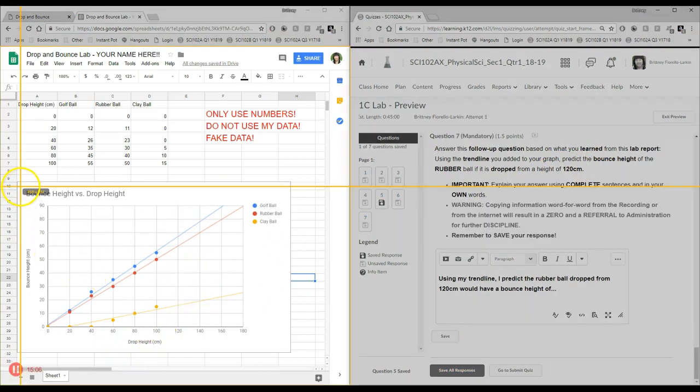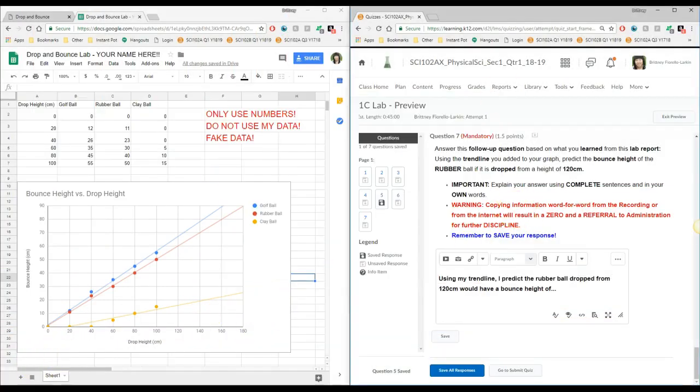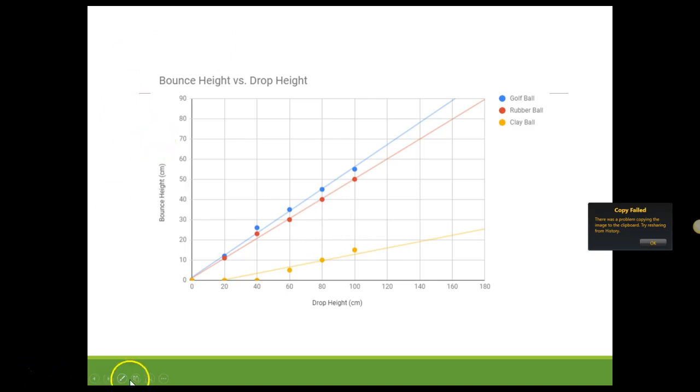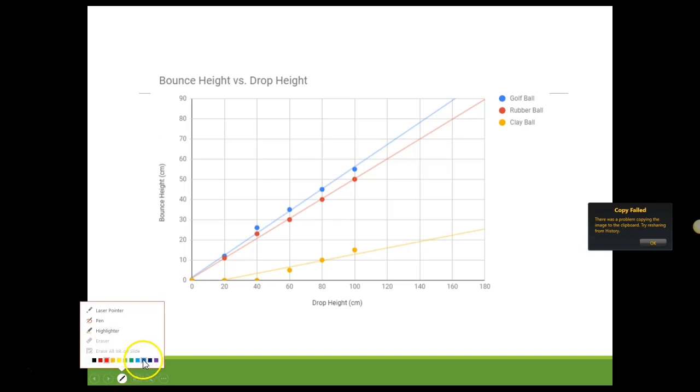Let me go ahead and get this copied so that I can draw on this. To make a prediction, you're going to look at where it wants you to drop from. Imagine we drop from 120.